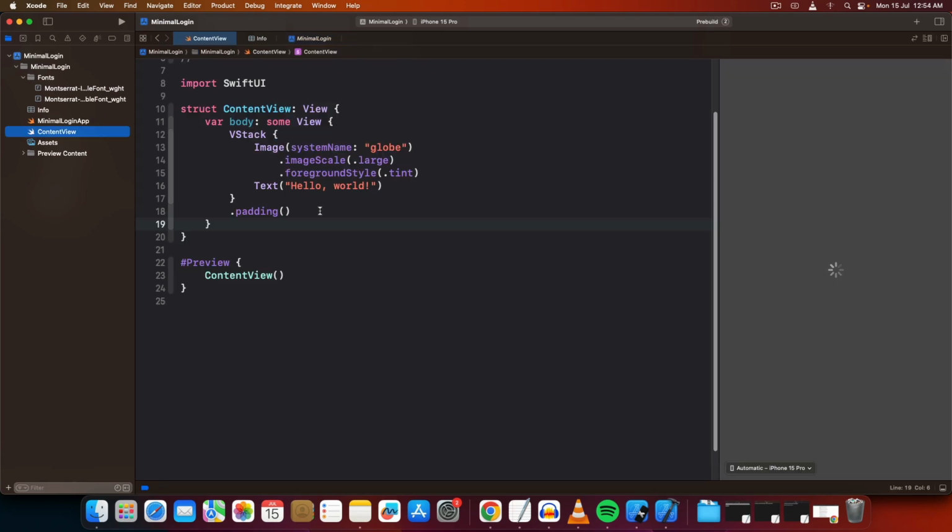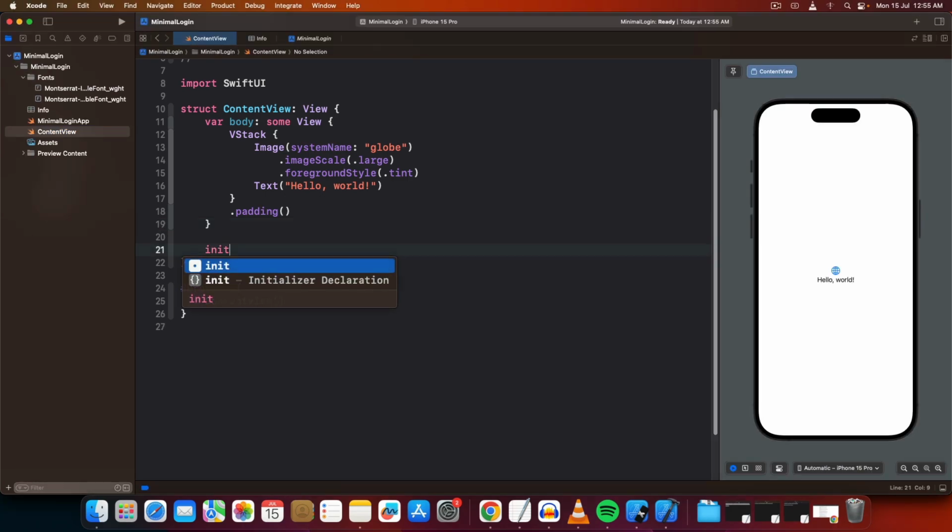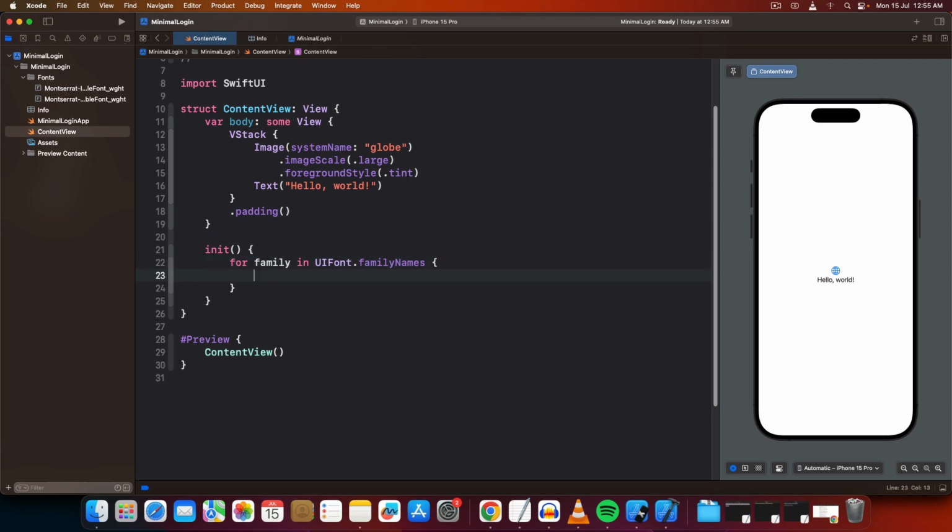To use this font directly inside our app, you need to know the name of the font, guys. So in order to do that, there is a simple piece of code that I'll show you. So this is a struct, right? I can write an explicit initializer, and then for family in UIFont.familyNames, simple for loop.